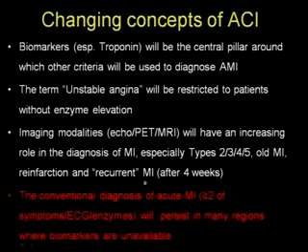The term recurrent MI is used 1 month after the index MI, and if it's within 1 month, it's called reinfarction. However, having said all that, in large parts of the world where it's not easy to access biomarkers, leave alone these imaging modalities, the conventional diagnosis of acute MI, that means at least 2 out of 3 of symptoms, ECG and enzymes, will persist.